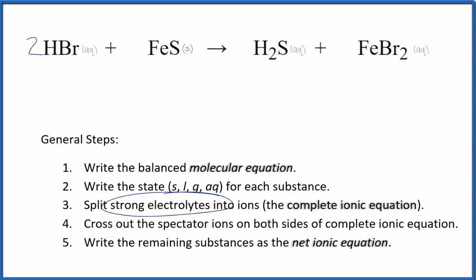So after we have the states, we'll split the strong electrolytes and only the strong electrolytes. So hydrogen group 1, that's 1 plus. The bromide ion is 1 minus. Since this is a strong acid, it's a strong electrolyte. We'll have two hydrogen ions. I'll write the states at the end. Let's not do that right now. Plus two bromide ions.